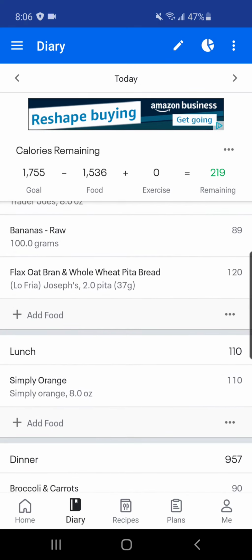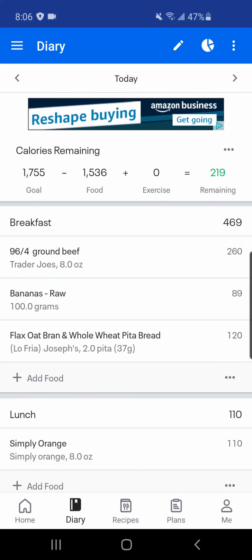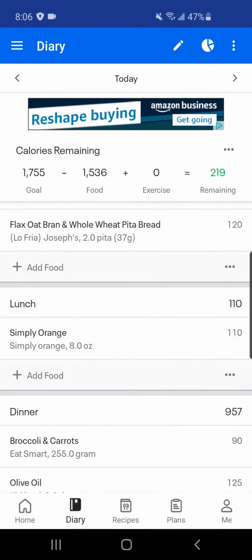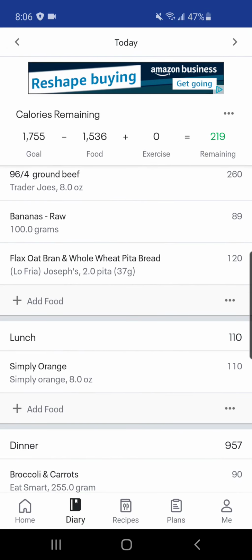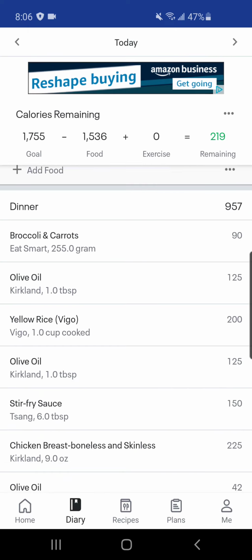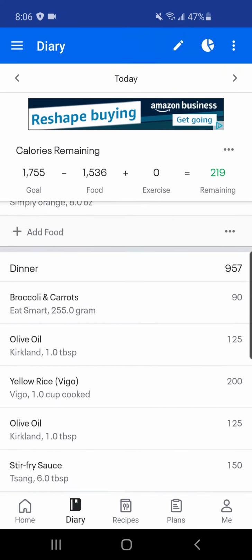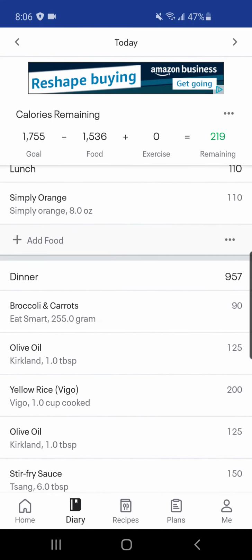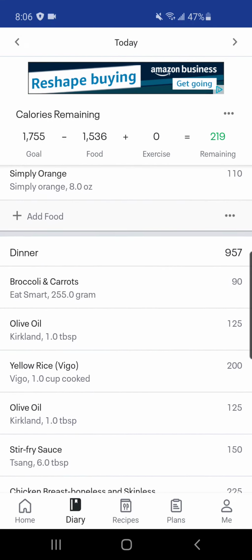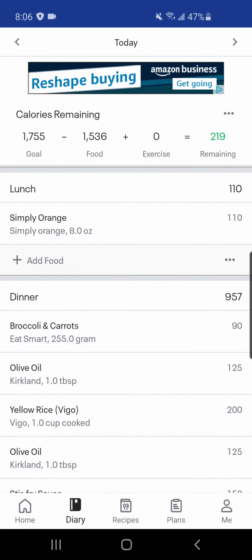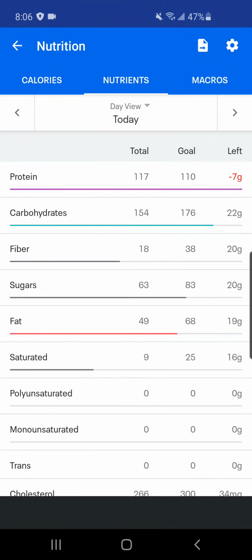Your lunch could just be orange juice, and then your breakfast. This is obviously an example, so I would definitely see what works for you, and make that fit into your intake. But rule of thumb is start with some protein, add in your vegetables. If anything, add in your vegetables first, your fruit, and then start adding protein and oil around that so that you can meet those numbers here.